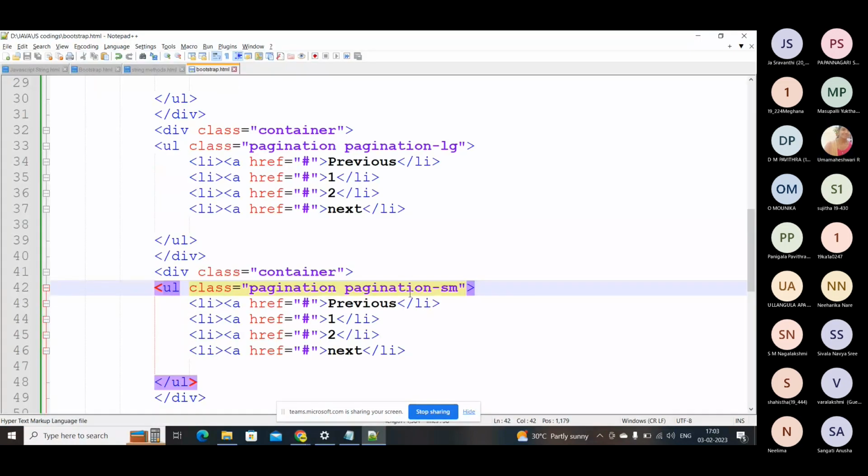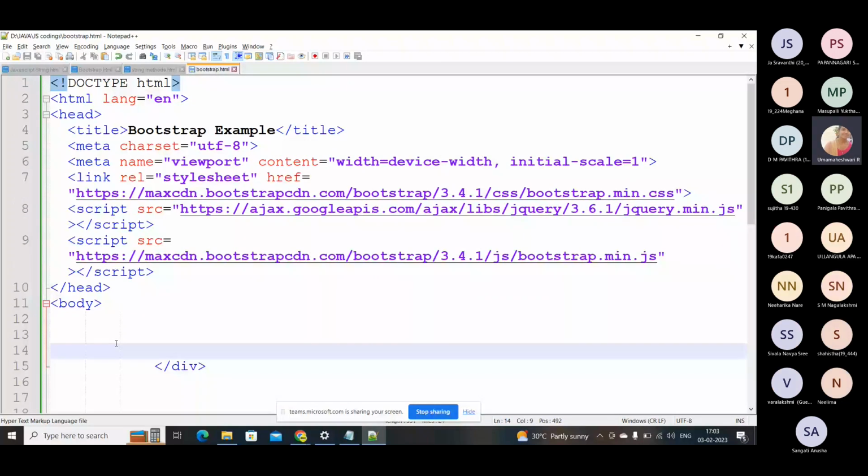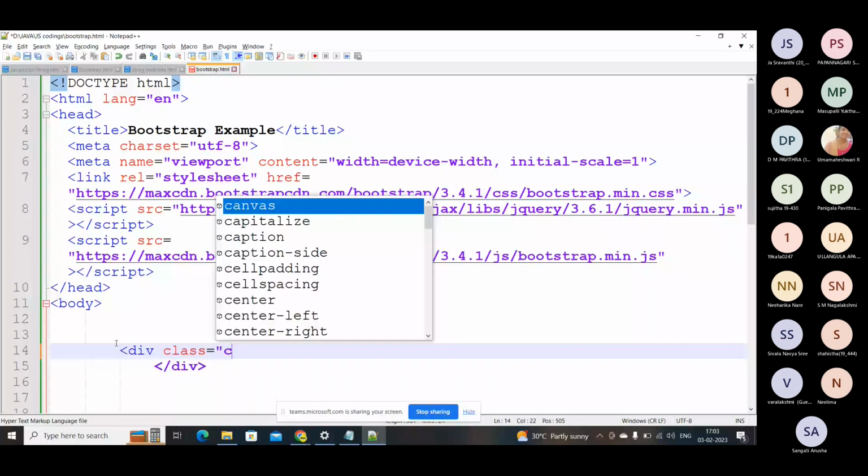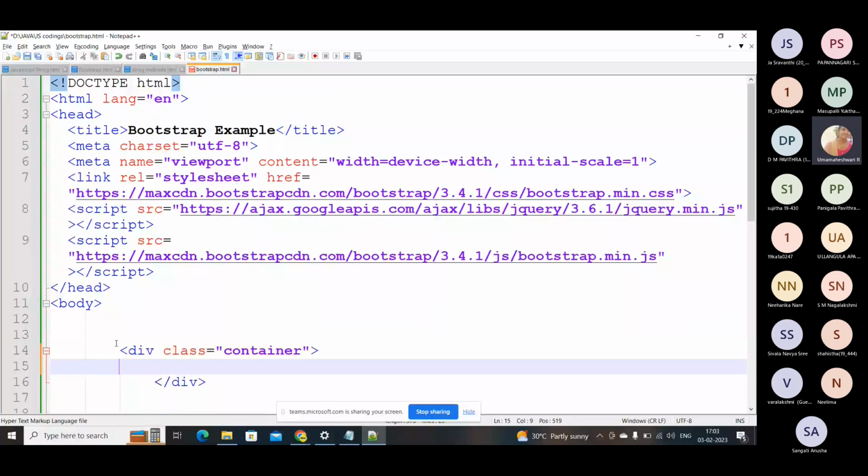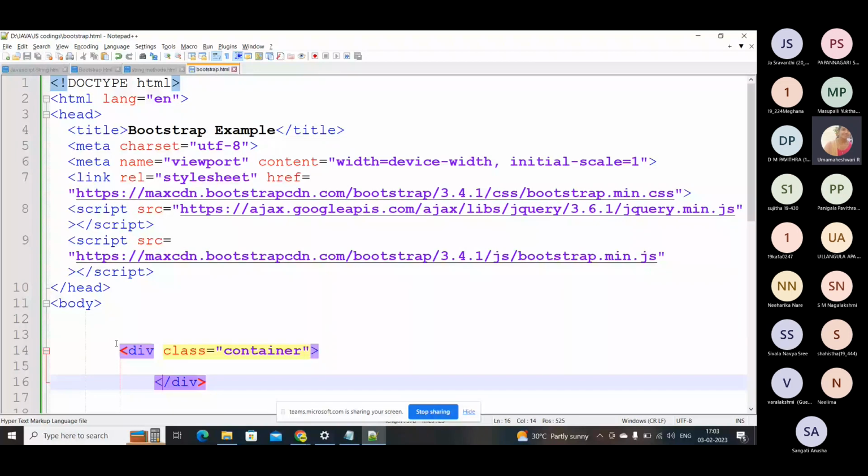Okay. And one more thing, that is breadcrumb. So breadcrumb is also the same thing, but it will be in a hierarchical order. So let's see how we can create this. First, I will create a container. Inside this, the same thing, the next and the previous, everything will be there, but in a hierarchical format. So how can we do this?